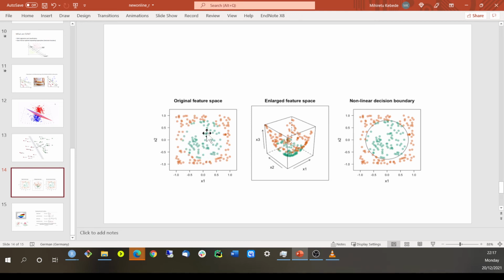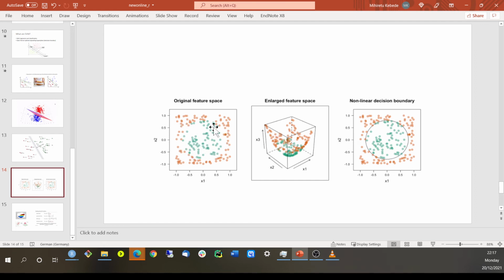So you see, if you apply a linear classifier or a linear kernel here, it doesn't work. Whichever direction you put your linear classifier, it will not accurately fit the data points. But what you can do is fold these data points, and then put your kernel.